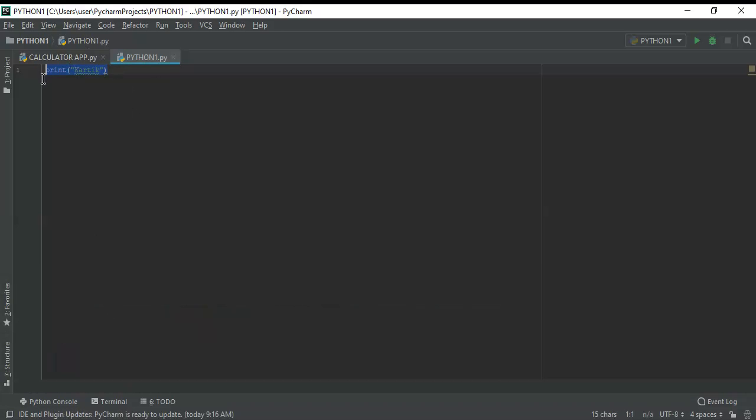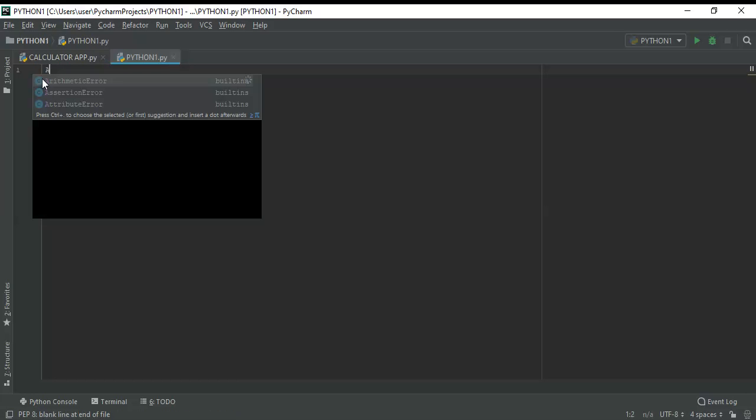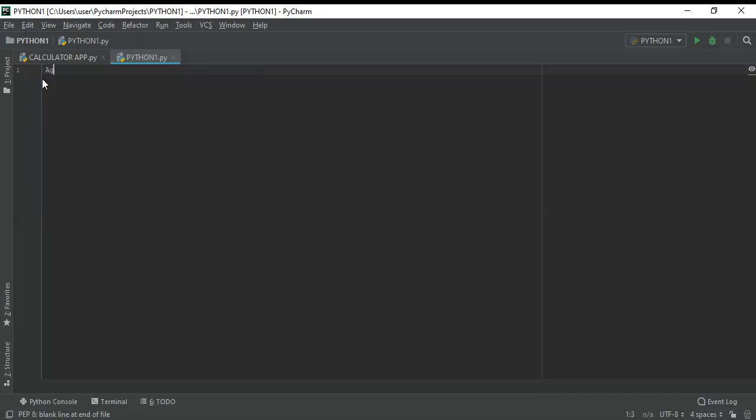Now I'm going to tell you about variables. Like it is a variable named age equal to 10. Now I'm going to press enter to go to the next line.